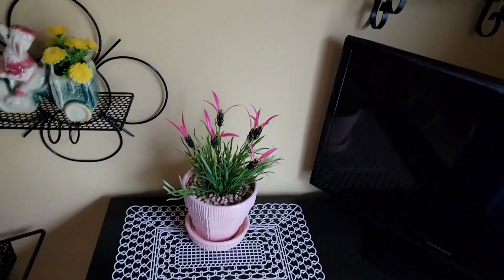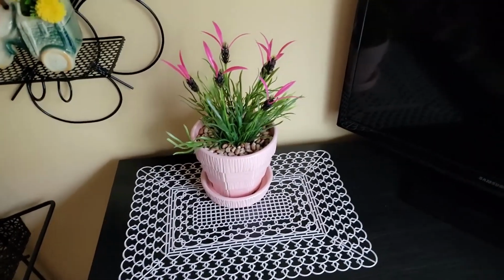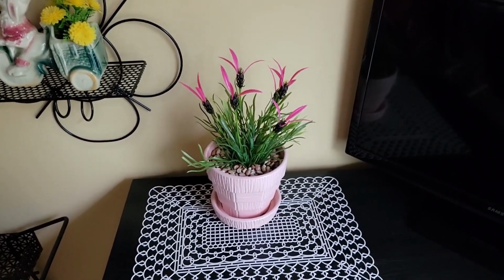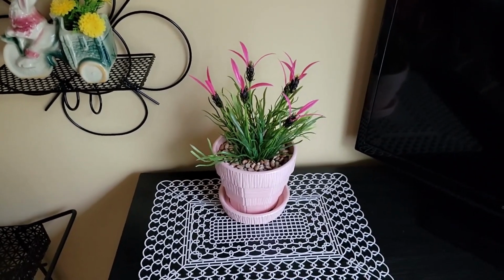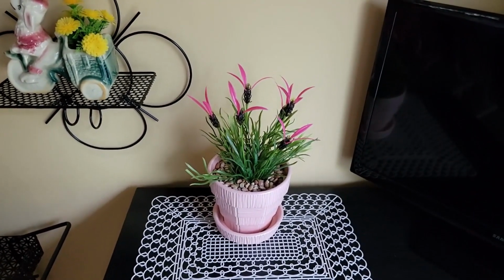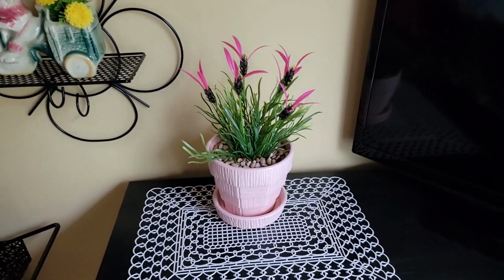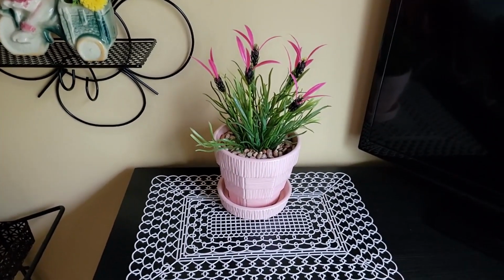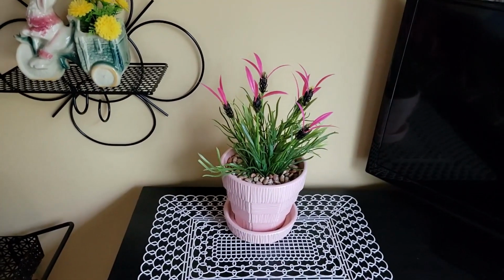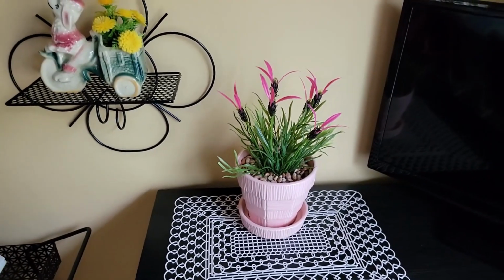Down here is the little pink vintage plastic doily. I spent a lot of time today. Norm went out in the shed with me and we retrieved a lot of my McCoy planters that I did mention in the living room, that I had a collection of them that I purchased for outdoors. I bought a lot of different sizes. This is a medium one, and I've even got much bigger ones in all the colors that I could find. I had yellow, minty green, turquoise, and pink, and even white.